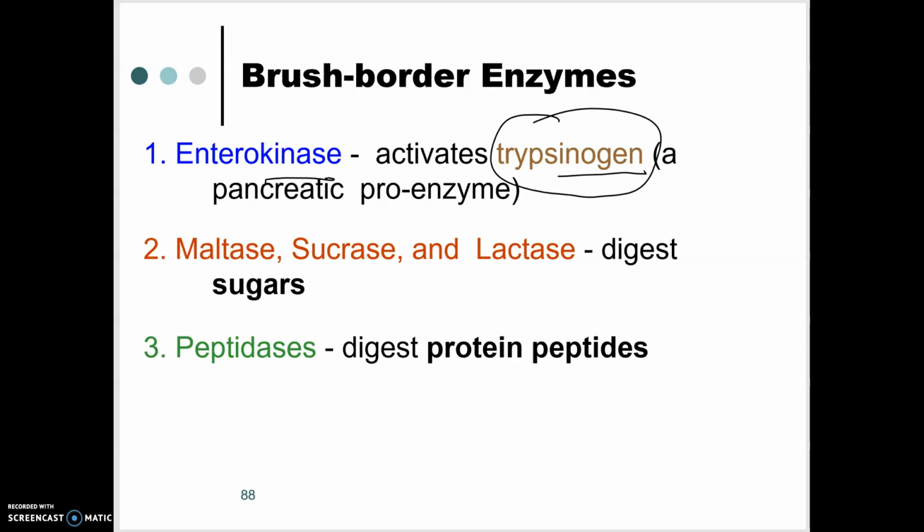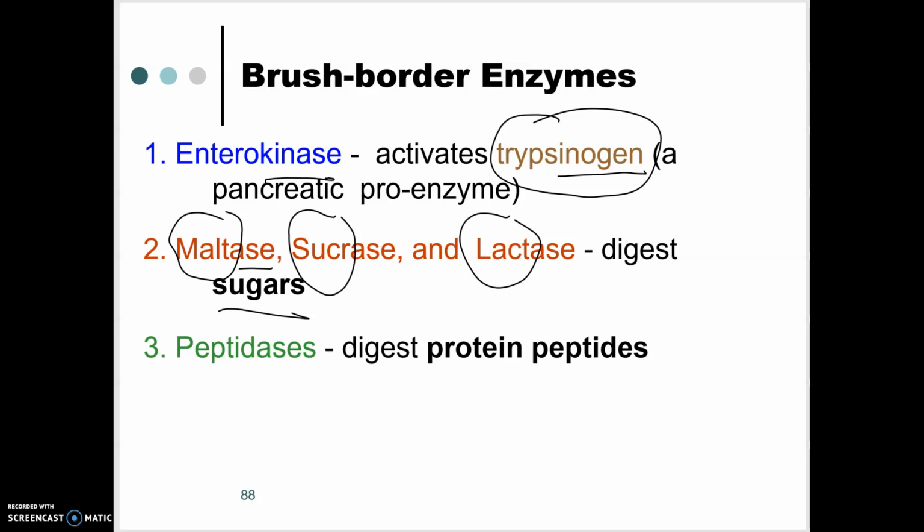All right, we also have these 3 enzymes that are going to digest our monosaccharides or small saccharides, small sugars. And like I said before, the ASE is for enzyme, and you can guess which ones these are going to work on, right? So maltase is going to work on maltose, sucrase is going to work on sucrose, and lactase is going to work on lactose. Those are all simple sugars that we digest regularly from our food.